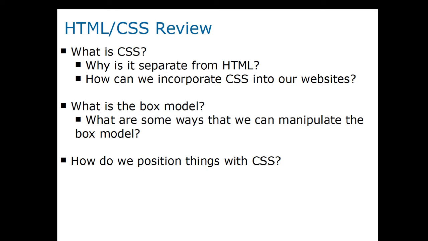Why is it separate from HTML? Why do we go out of our way to keep our CSS separate? We actually talked about this a little bit on Monday. I can put CSS in my HTML, right, if I want to. I mentioned on Monday that I don't really like that so much. And even in the prep work today, I think they had you do that a little bit, right? But then they pretty quickly moved you out of doing that. Why do we keep them separate?